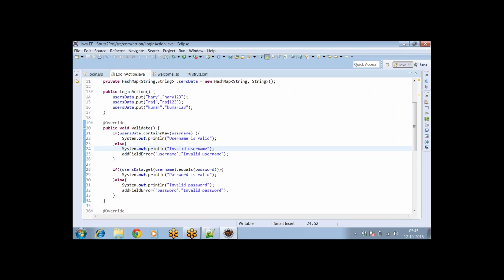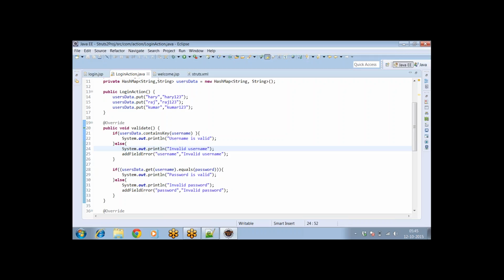The other common validation is mandatory fields. Am I right? Making sure that the user will supply the data or type in the data for a particular field.